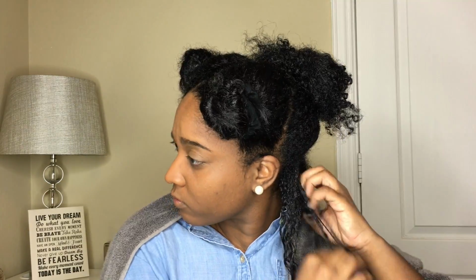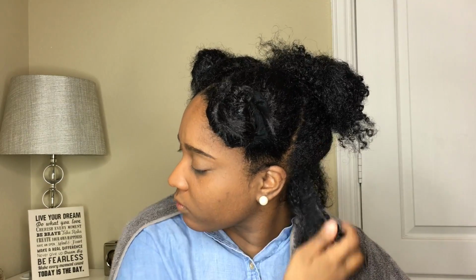And now I'm scrunching. So I'm basically just kind of separating those chunks so they won't be super clumped together. And scrunch some more. And yeah, that is pretty much it, you guys. It's pretty simple to do.